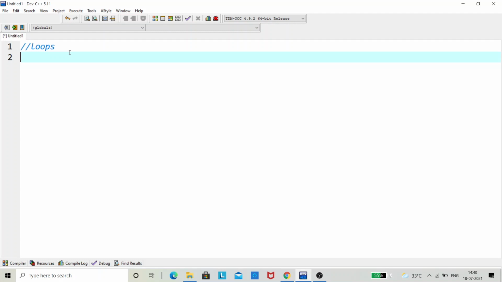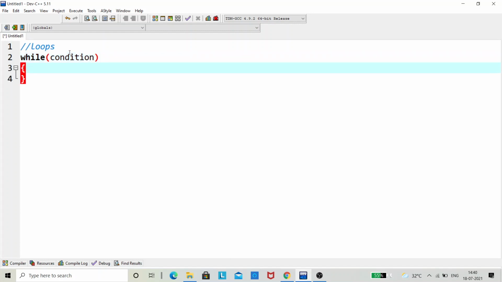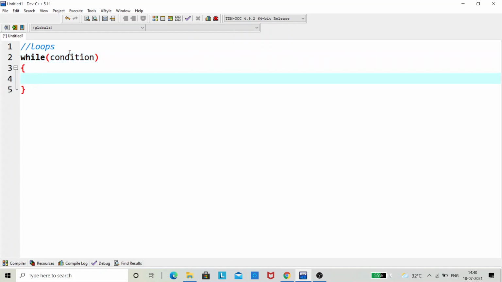Now coming to the syntax of the while loop. The syntax of the while loop is the keyword while, and the condition which the while loop has to check, then curly braces open and close, and inside this you are going to write your statement.